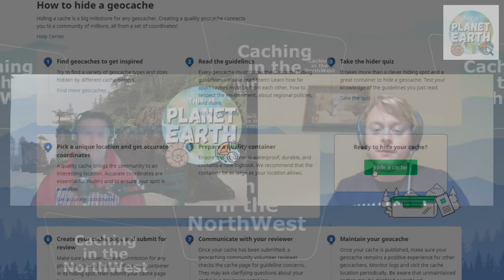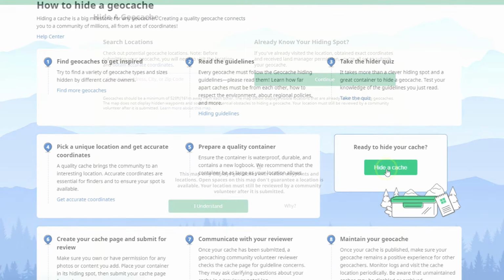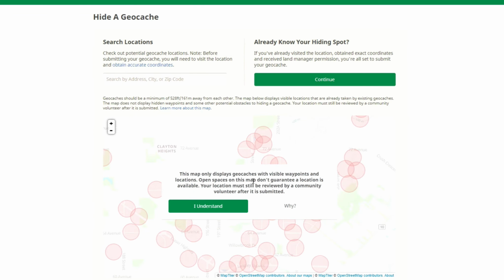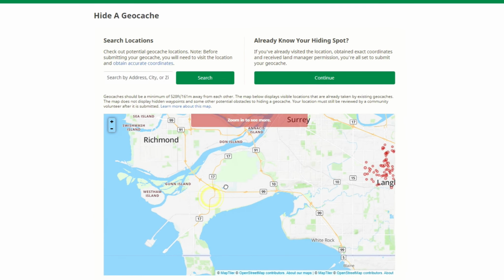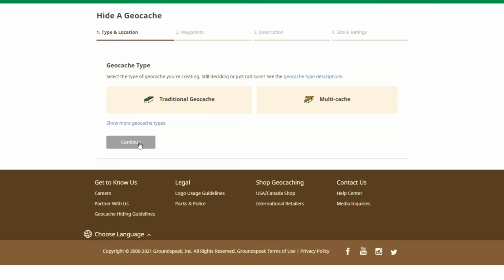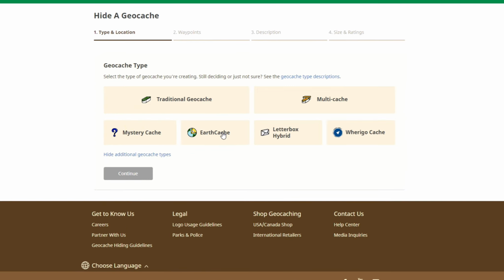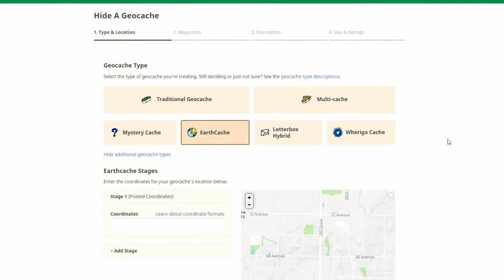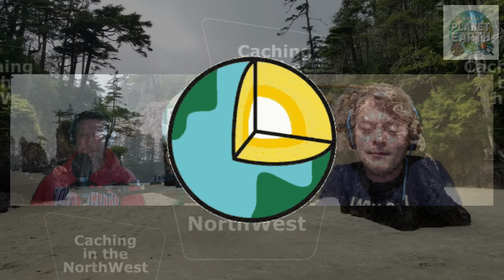And another upcoming episode on creating an EarthCache. We'll break it all down for your first attempt at creating one, or maybe you're a veteran at it, but want some pro tips, perhaps. Who doesn't want a few extra? Who doesn't want those pro tips? There you go. And the most important thing is just look for that EarthCache icon on your app and give it a try. Get outside and have some fun.